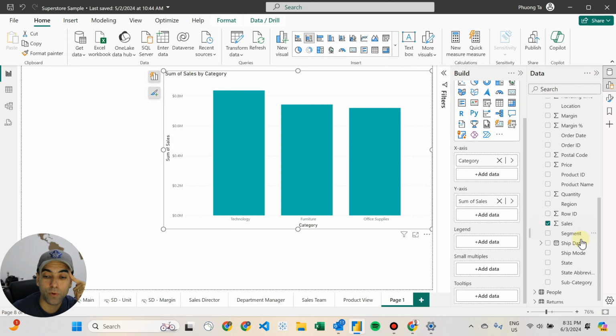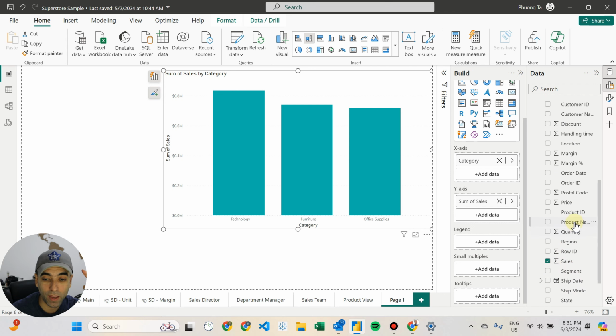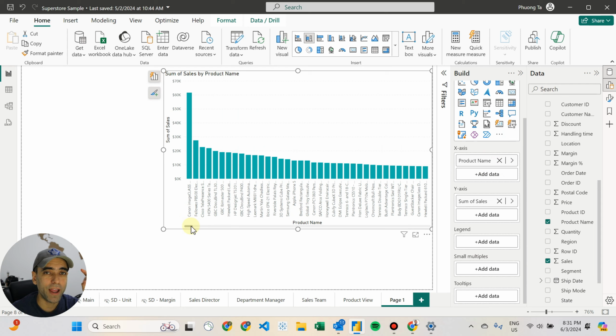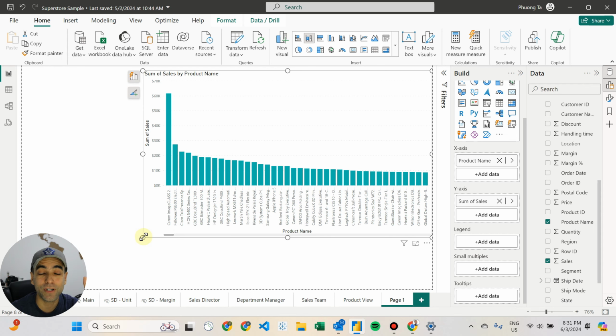But let's say you want to show the total sales by product and not categories. So let me show you what happens then. Oh my goodness. You see? Whenever you have a category or a subcategory with multiple names, multiple products like this, and the actual name is long or is a string or a text, do not use the vertical bar chart because it just creates a terrible experience for the user. As you can see, the person needs to tilt their head in order to read what each category represents. It's just crazy, right? It's a bad experience. It's a bad data visualization.